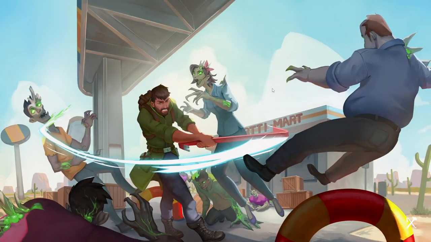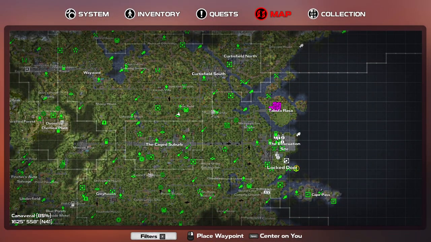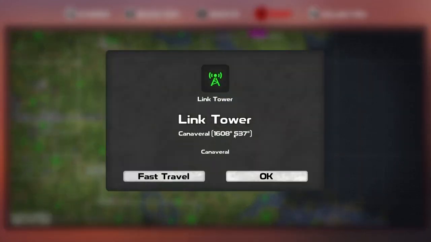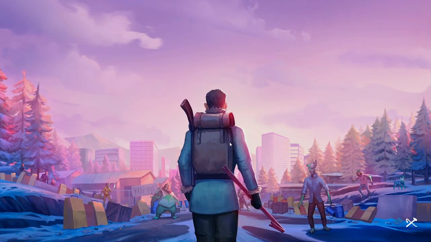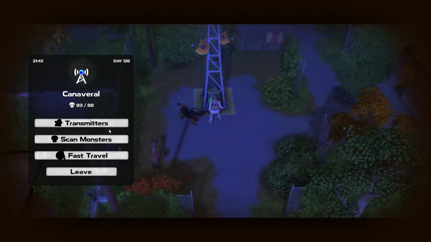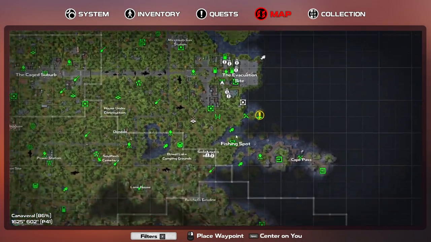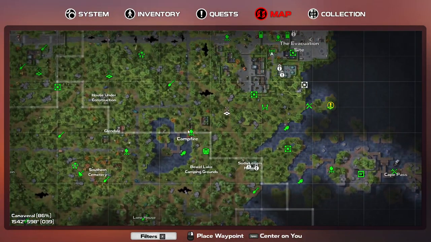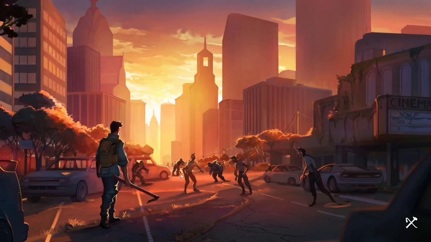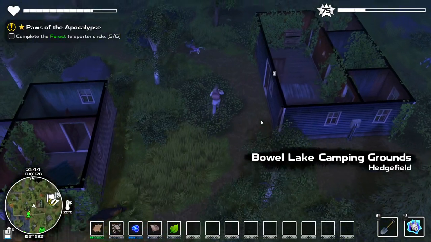Yeah, if you don't have all of the DLCs, this will be a nightmare to go to each area. Well, sorry if you don't have all of the DLCs. Not fast travel, transmitters. Install the transmitter and then teleport to the fireplace. It's so easy. I should put a flag on top of it. Much easier.